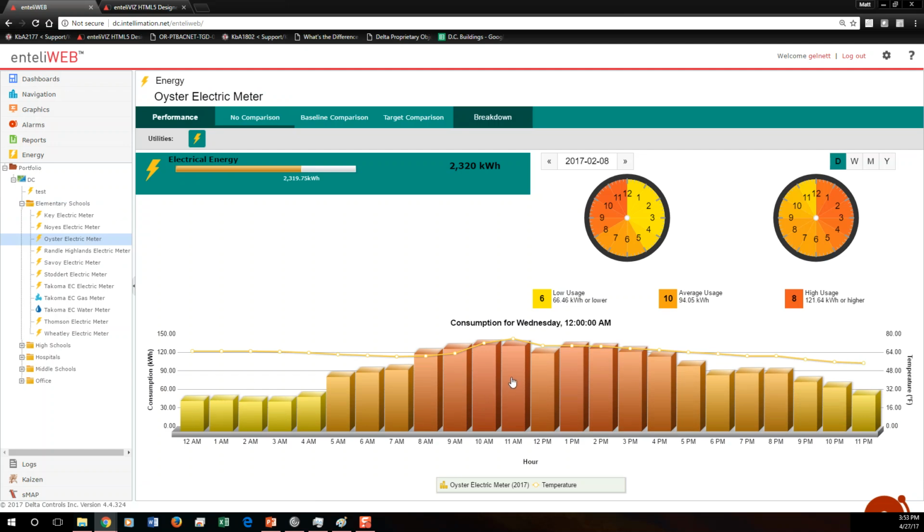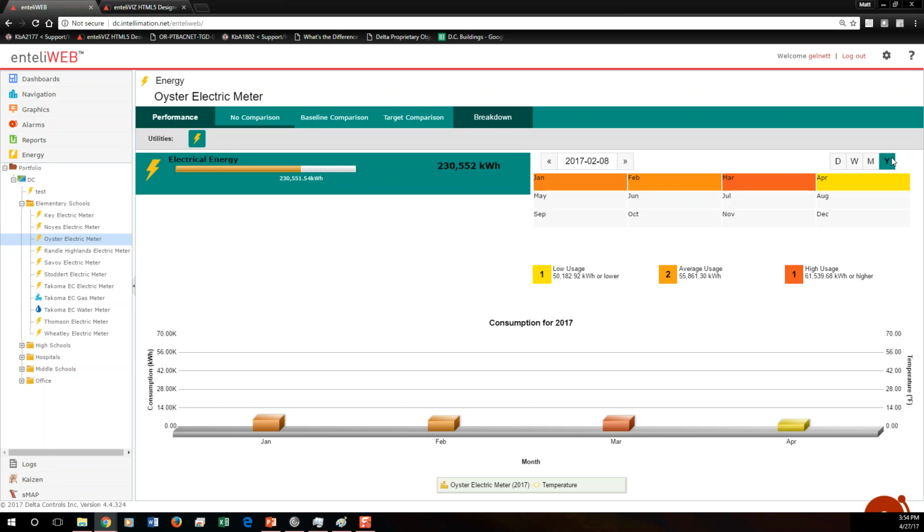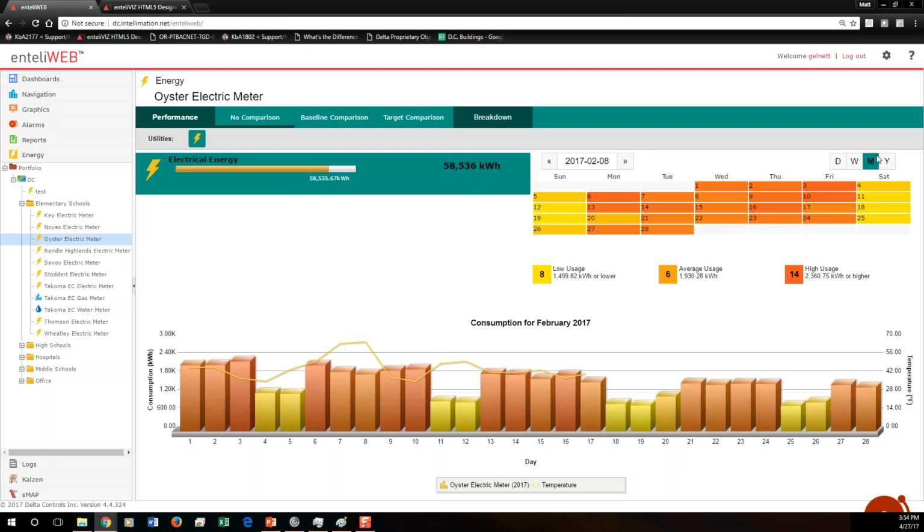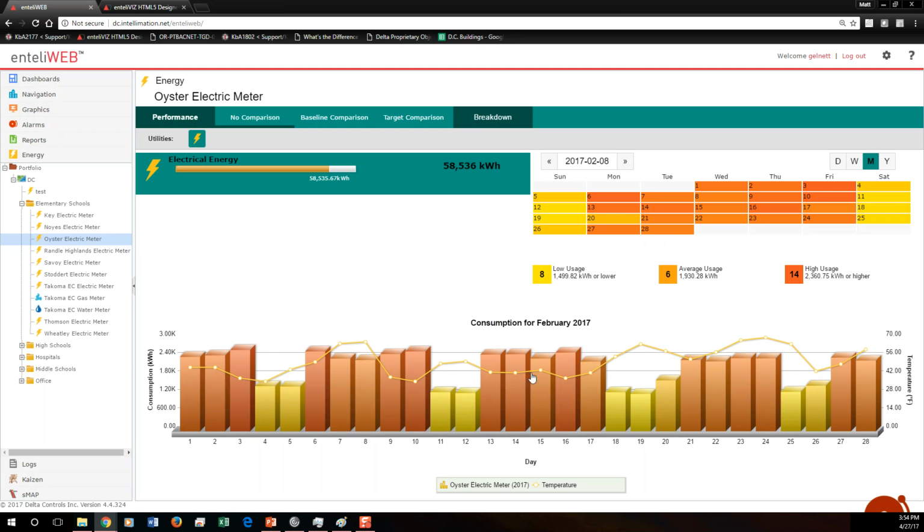The data is visualized so that the darker colors represent a value that's closest to the peak demand, and the lighter colors, such as yellow, are values that are farther away from the peak demand. You can visualize the data in 4 different time increments. If you select the year data, then the data is broken down by month. You can click any of these months on the chart or up here, or you can select month to break it down into month view, which will give you the data by day.